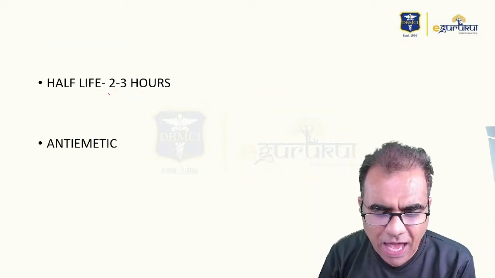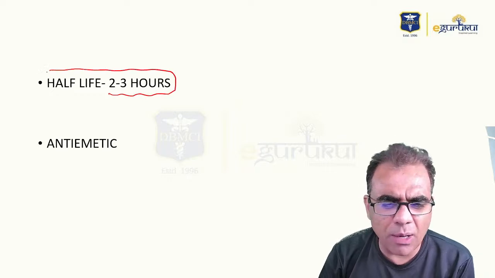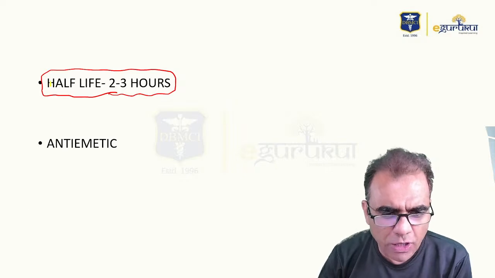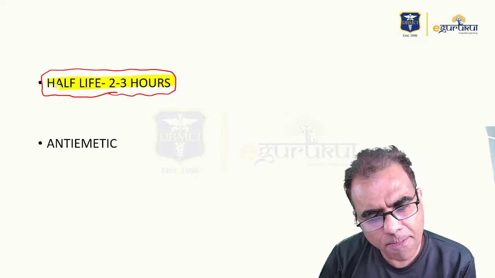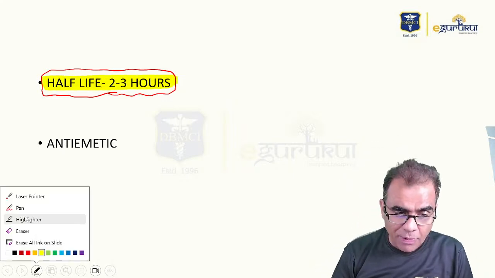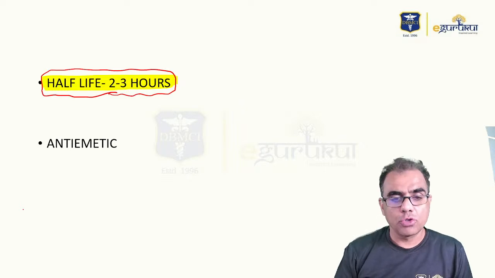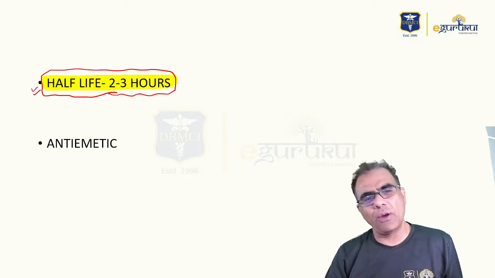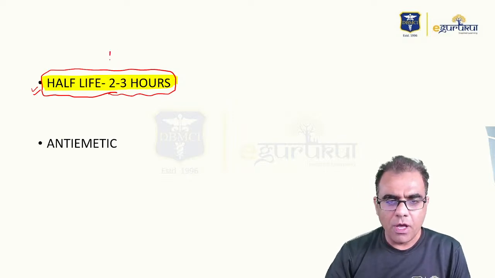Half-life 2 to 3 hours. Actually, this is the single most important reason for which propofol is preferred over thiopentone. Thiopentone's half-life was very long, 10 hours. So we don't want any drug to be present in the body for 10 hours. That is the reason that led to the obsolescence of thiopentone and its replacement with propofol, because of its shorter half-life.